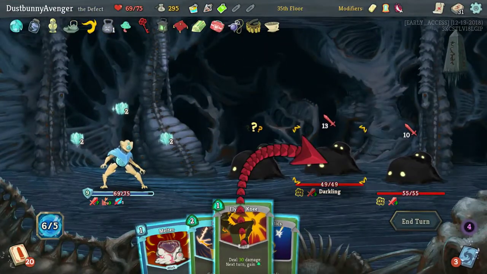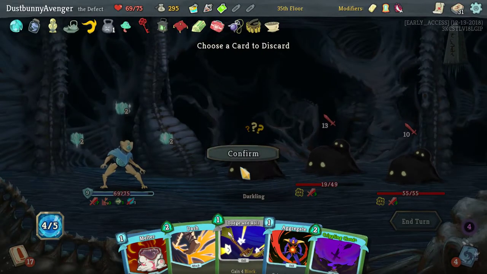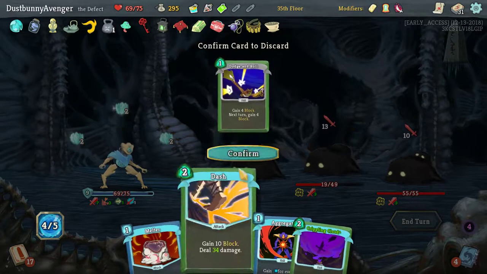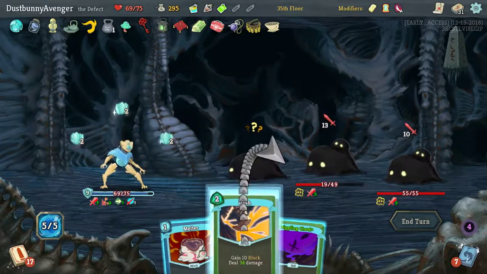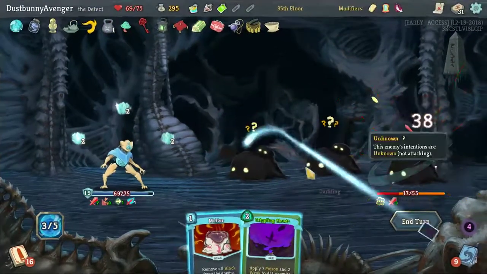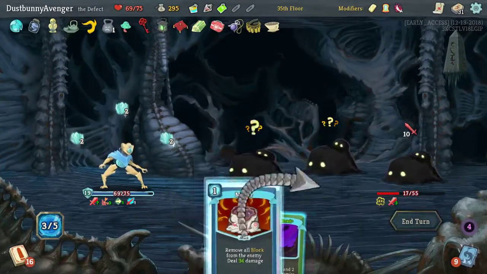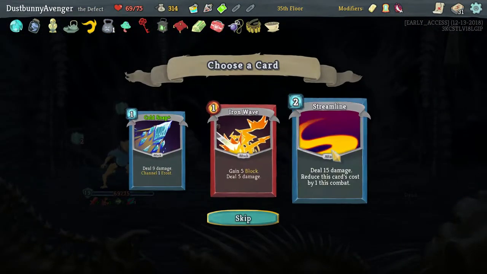Alright, 30 damage. Sweet Acrobatics. Give me some card draw. We're gonna actually get rid of Dodge Roll. How dumb is that? Probably real dumb. 34 damage. You're out, plus block. Knife stab, 38 damage. Everyone's dead. Wow, that worked out.